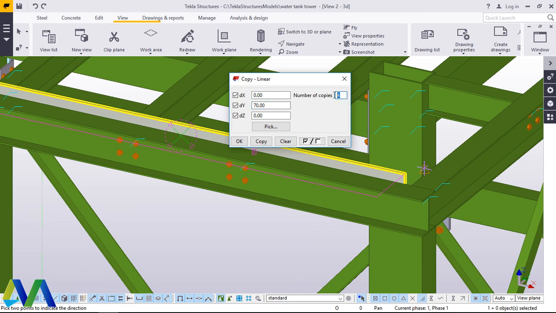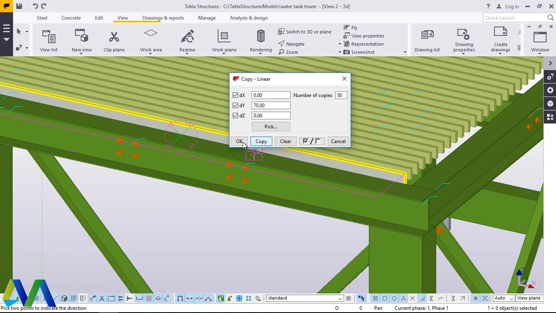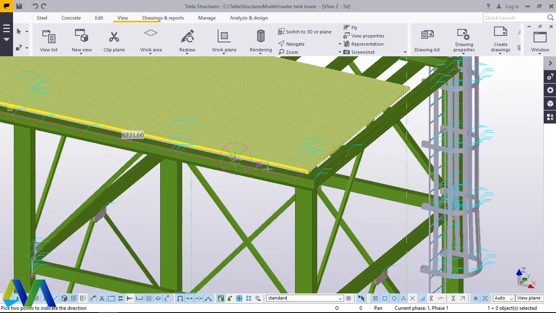We need 100 of this. 7 meters will be high. We need 50 of that, and click OK. Apply and accept.